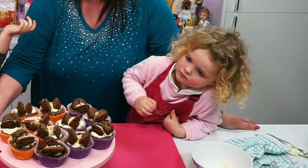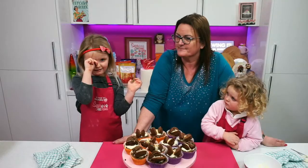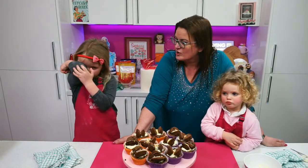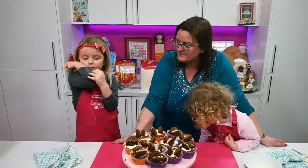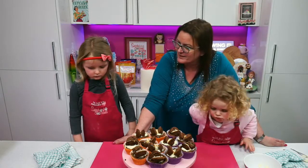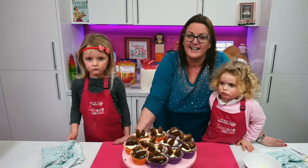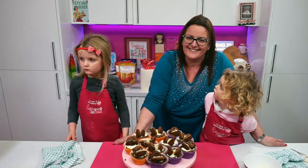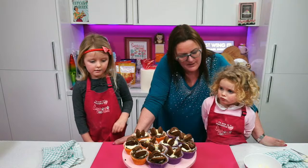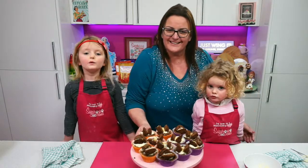What shall we bake next week? Don't know. Shall we make ice cream? Yeah. Grandma's got a chocolate mould. And we'll make some ice cream. And I think what we'll do is we'll get Auntie Karen to do it with you. Would we like that? Do you want Auntie Karen to help you make chocolate ice creams next week? Yeah. So should we just say thank you everybody for joining us? Thank you.